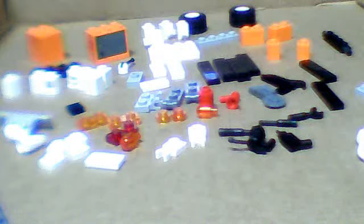Need a 1x2 piece with a single stud on it. You're gonna need 2 of them. Need a 1x2 vent piece. Need 1 of them. You're gonna need a 1x1 flat piece, one of them. Then you're gonna need one of these weird shaped bricks. Technically they are 4x2, whatever.